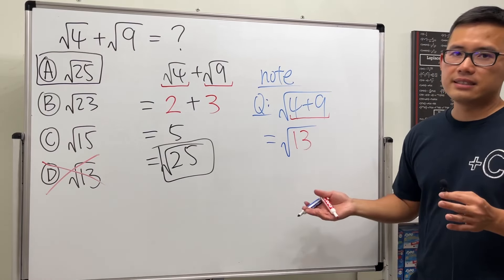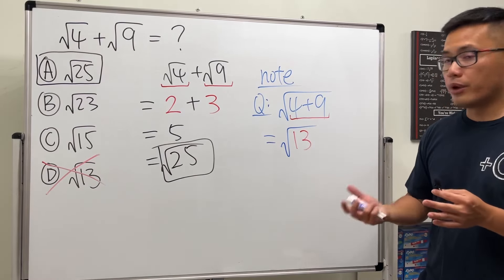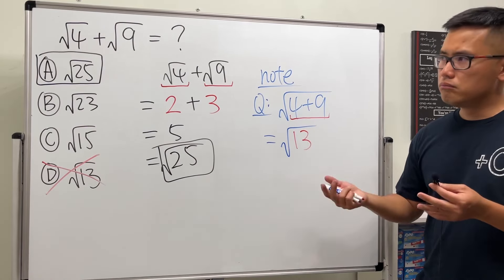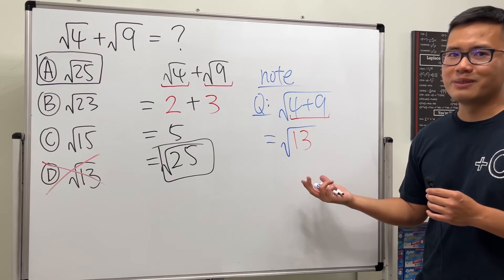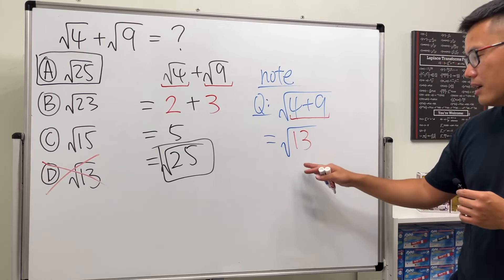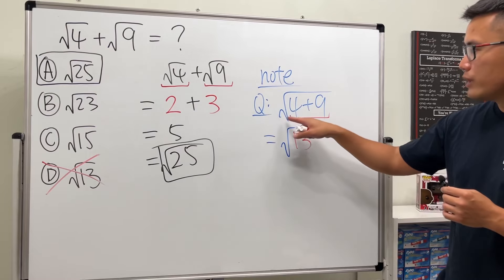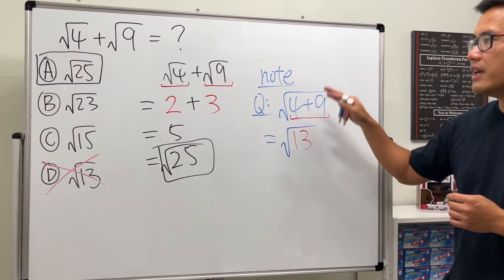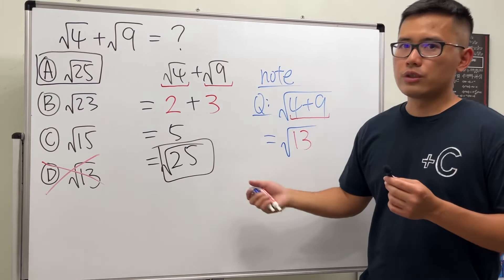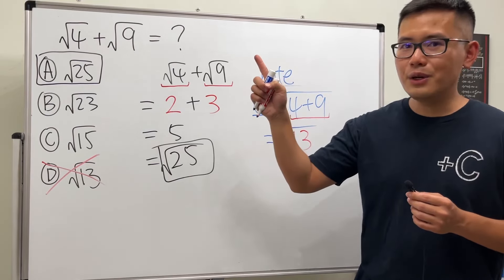Square root of 13, it's not a nice number. It's in fact irrational, and 13 we cannot break it apart. Only 1 times 13 is equal to 13, or you cannot use whole numbers, two numbers multiplied to be 13. So just leave it, that's it. For this one, do not do square root of 4 and then plus square root of 9. It's all about the symbol, it's all about the order of operations. For more questions like this, check out my other videos to have more practice.